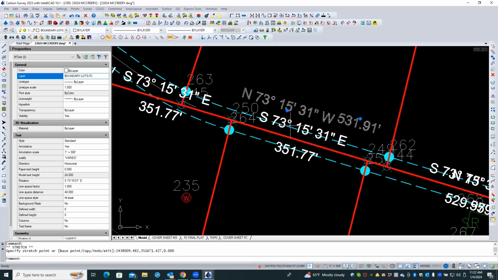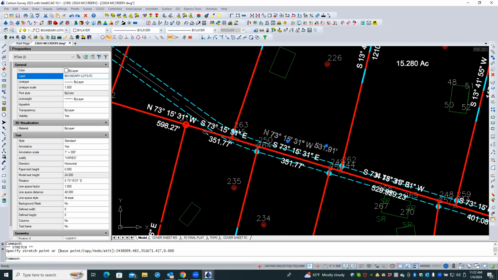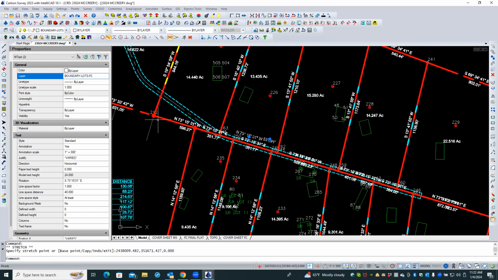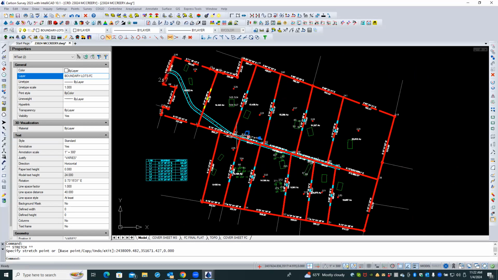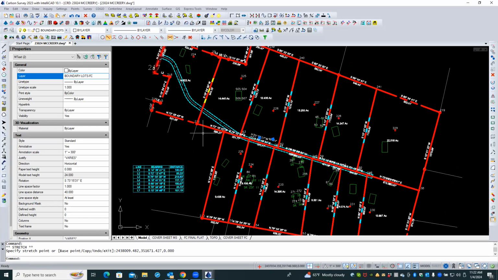So I would maybe, well, see, is this all one bearing? Yes, I think so. Then you could do an overall. Well, you're not going to have an overall total.